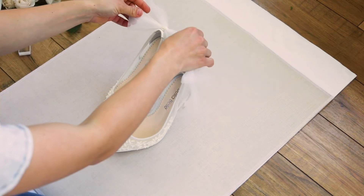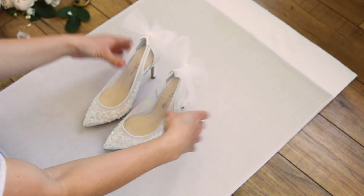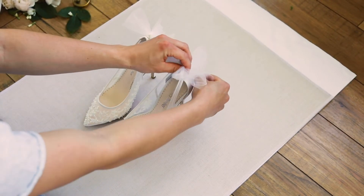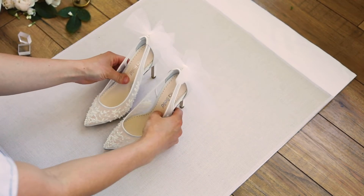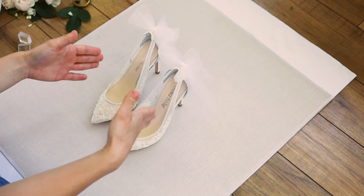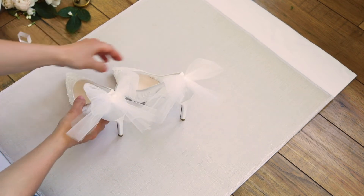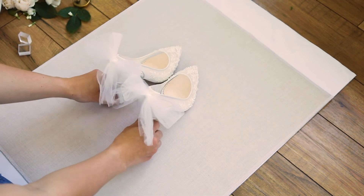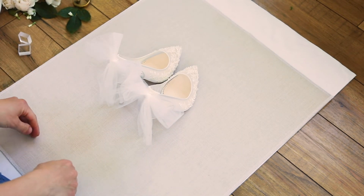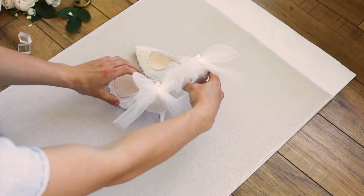So I'm going to get my safe shots and then transition into photographing the detail. She obviously picked these shoes for a reason, so instead of shooting them forward and having that be the focus point, I'm going to turn them to their side or even the back. I personally like to see both the beads and the tulle on these, so I'm going to turn them to their side.